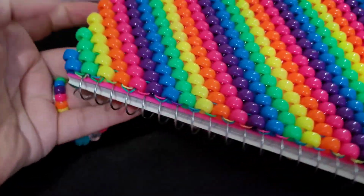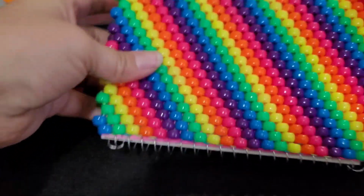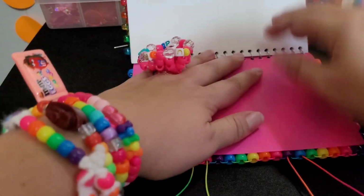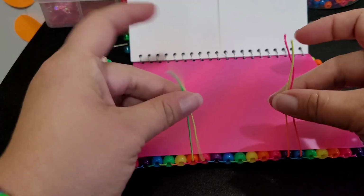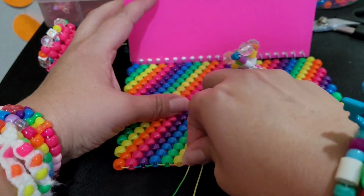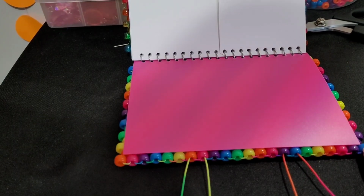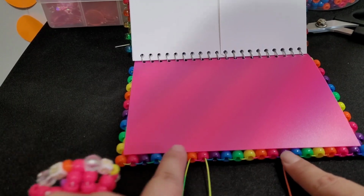Okay guys, I have both panels attached. This is what it looks like so far. Now the next step, we need to attach this part to the main cover. And what I did was I added 2 little pieces of string that go through 2 beads. I counted up to the 6th and 7th bead on both sides.